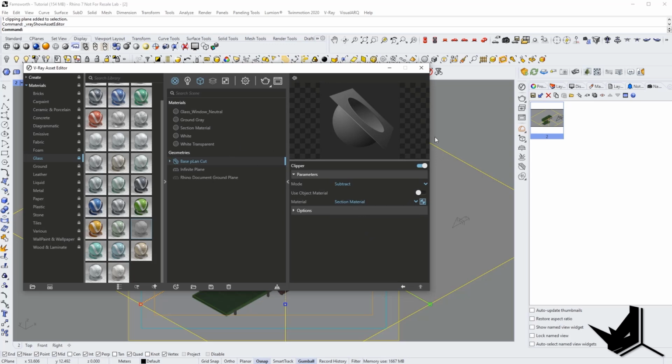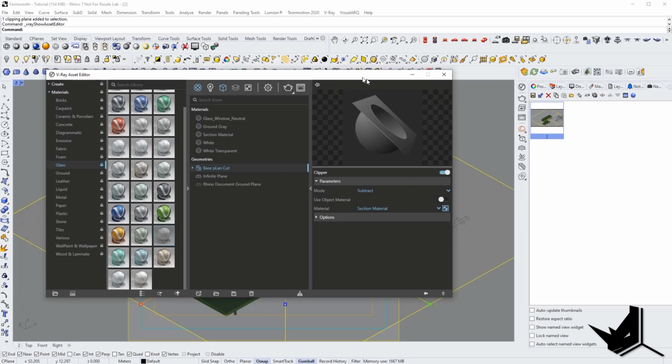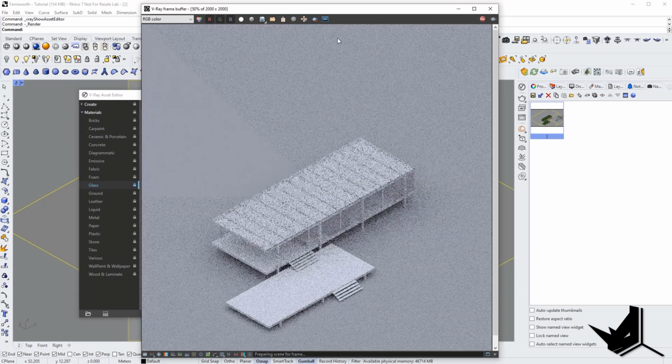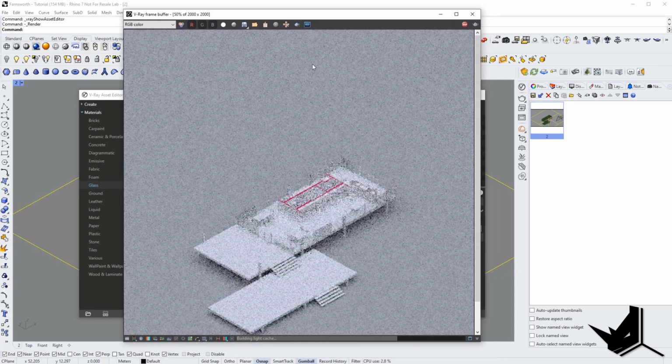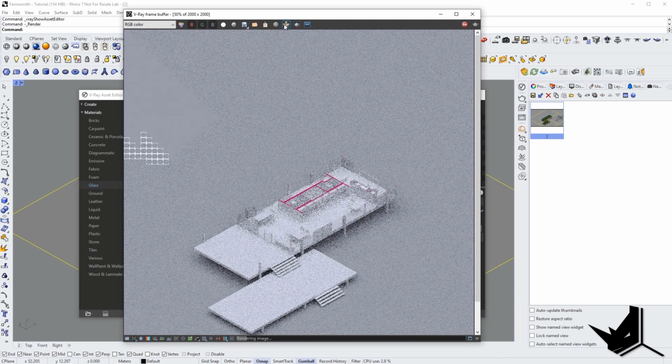So now when we do this section, you will see that we're gonna get a different result. When I click here, you will see that now we're gonna get that section material that we wanted. So that's how you create that clipping plane, and that's how you apply material to the sections. This also works even if you flip this section cut, if you make it higher or lower, or if you make some kind of section from point A to point B. Whatever you do, it's gonna work.